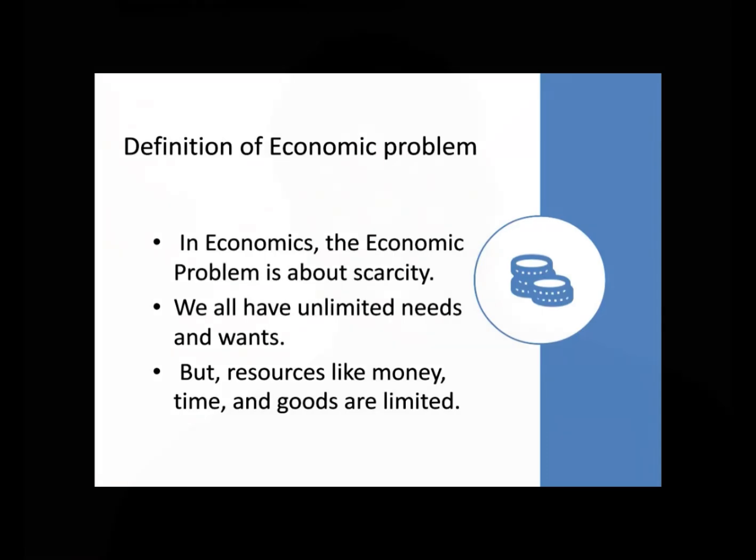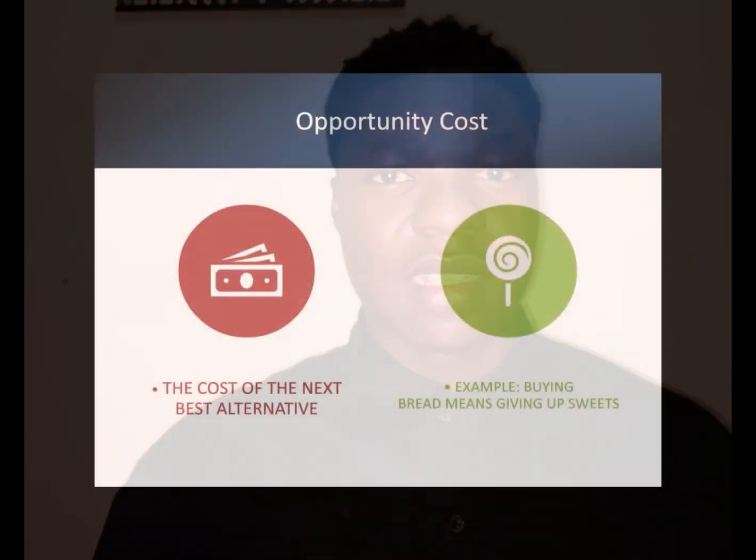In a real life example, you have 100 rand, and you want food, clothes, and sometimes airtime, but you can't afford all three at once. You have to choose. This shows scarcity and choice in action, that you have to make a choice on which one you are going to choose. Not because you don't need the other ones, but because the resources that you have to get what you want among the three are limited.